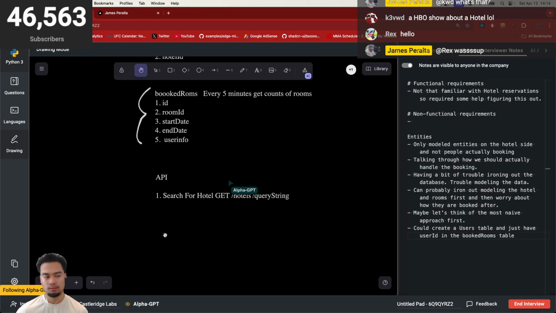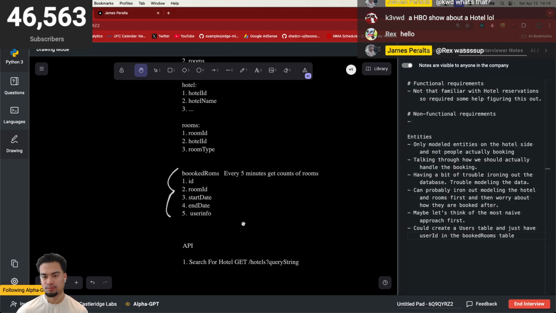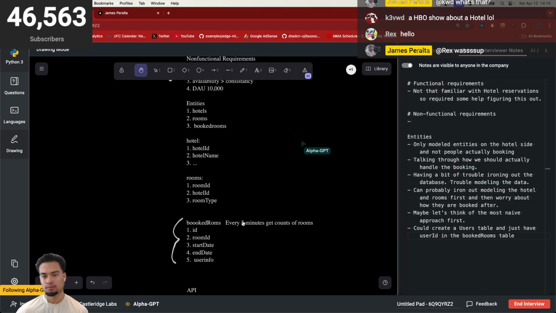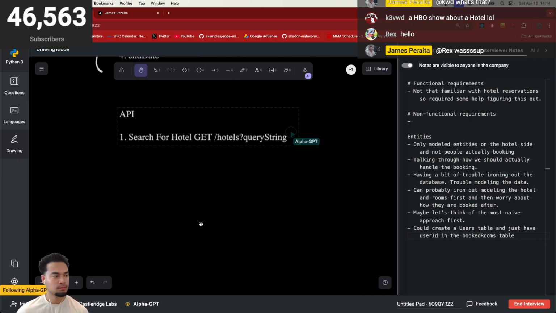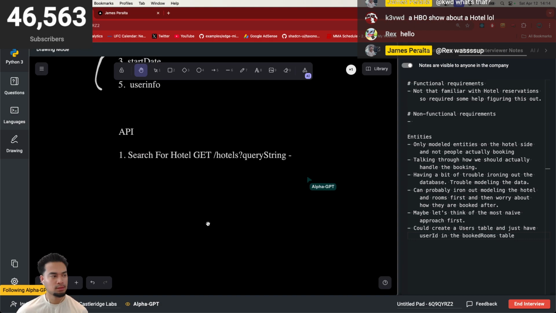And then this will just basically search for whatever hotel, and it will display a list of hotels. So this will return, I guess, a partial hotel array or something. Or, yeah, whatever, just say hotel array. Some info about the hotel that they want. Okay. Let's see. Do some booking.